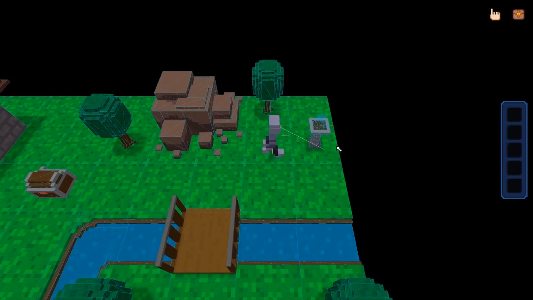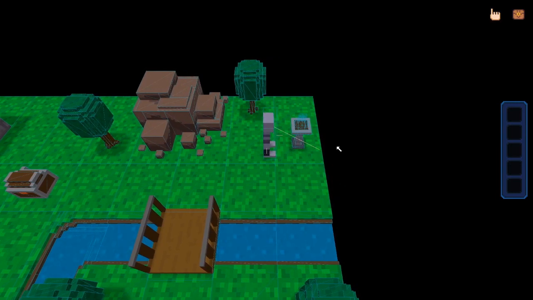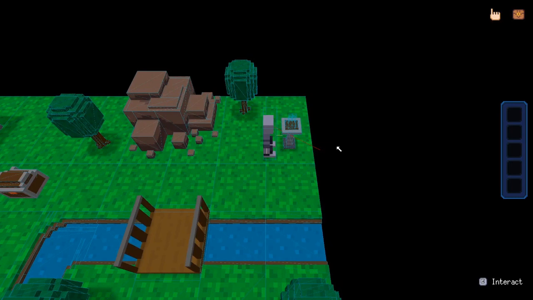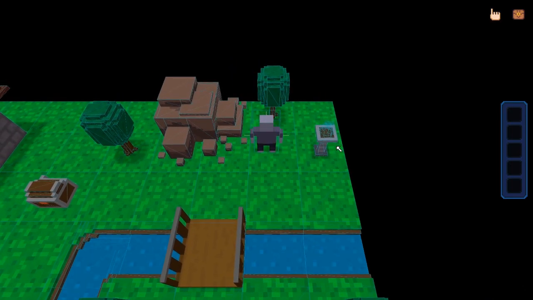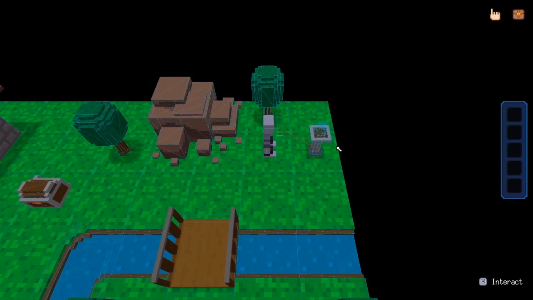Now, if I move forward, eventually that line will hit the bigger top bit, boom, and now I can interact, but I'm now almost upon it. But that's just because I'm not lined up with it properly, right? If I walk back and line myself up with it, now I can interact with it further away because I'm now lined up with the thinner, smaller part of the model, okay?